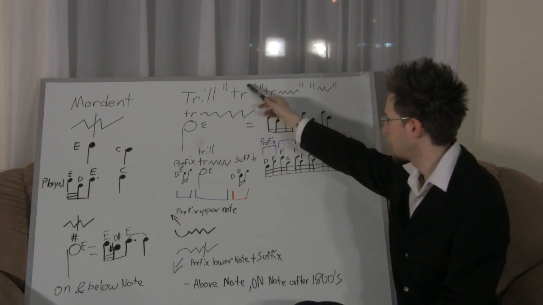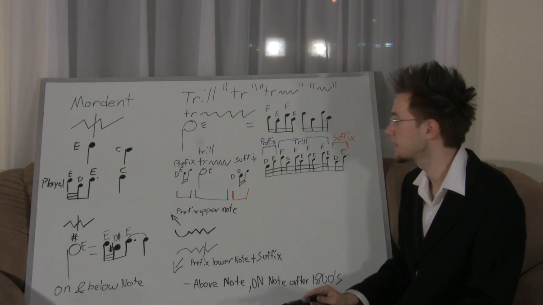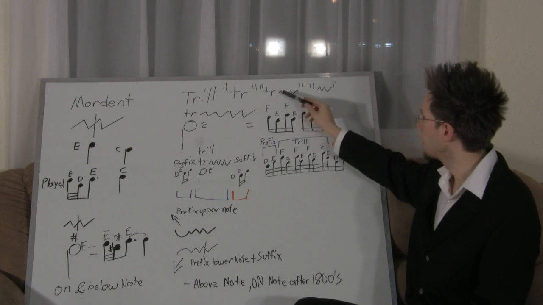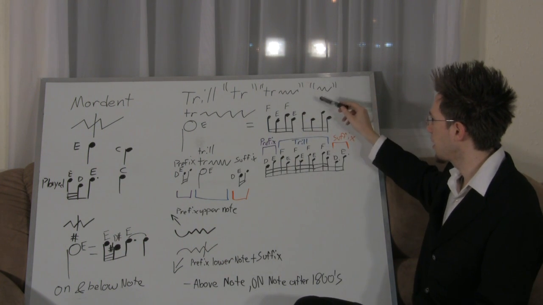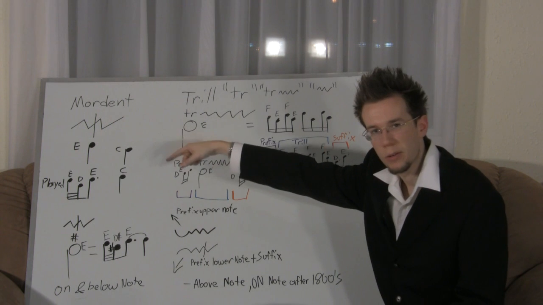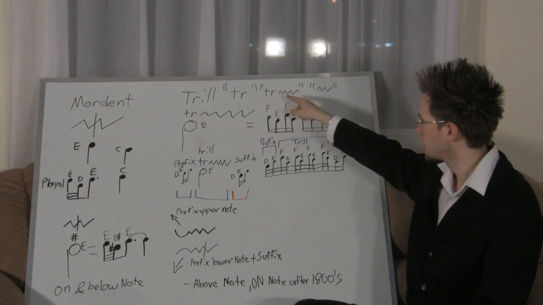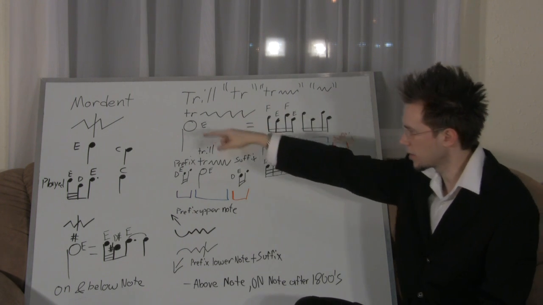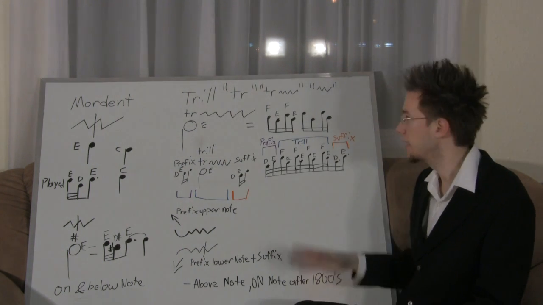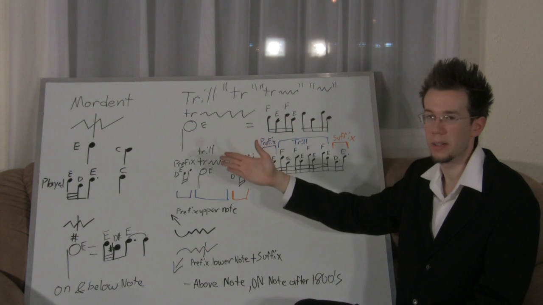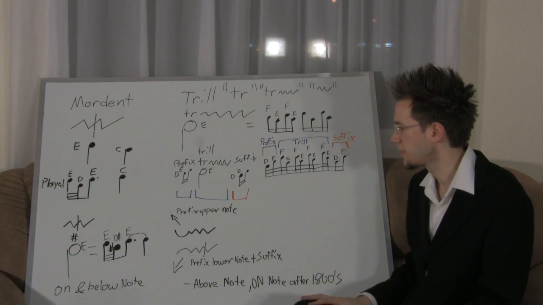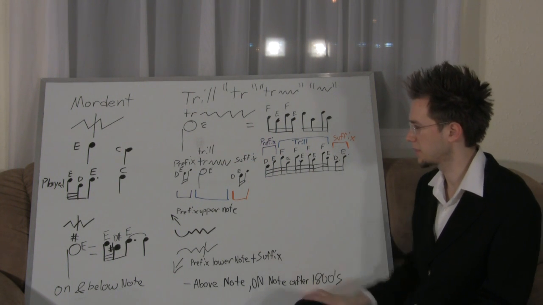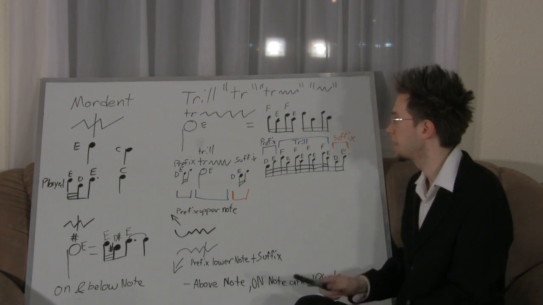You could have TR, short for trill, of course, and it could just be above the note. Or you could have TR with this little zigzagging pattern. Notice how it doesn't have the cross right through it like the Mordent has. The trill doesn't have that. So the difference between a trill and a Mordent is always look for that cross going down, and if it's there, then you know it's a Mordent, more or less. Not always though. There are some exceptions to the rule, but anyway.